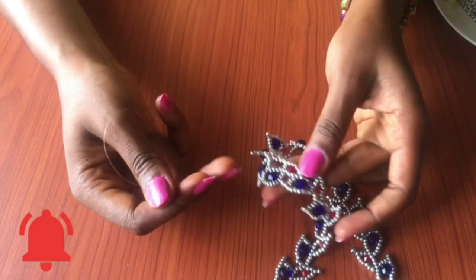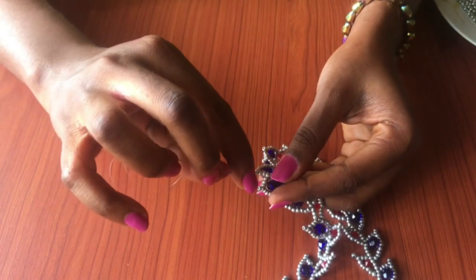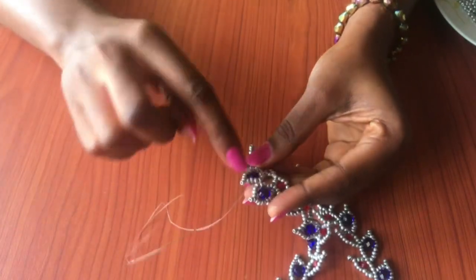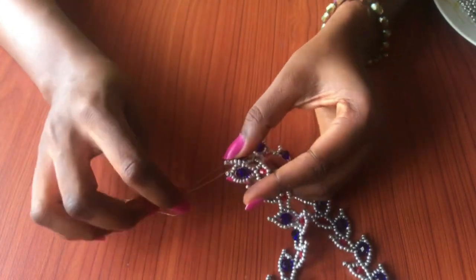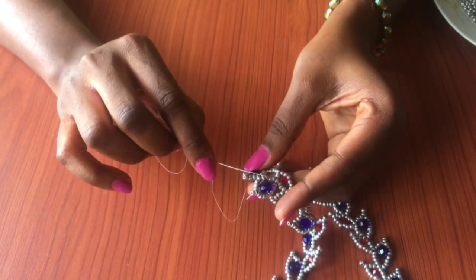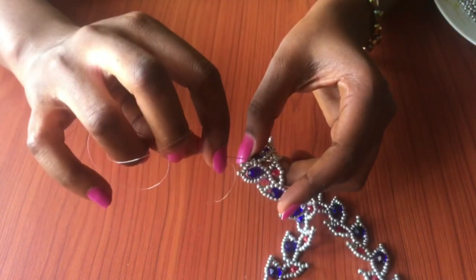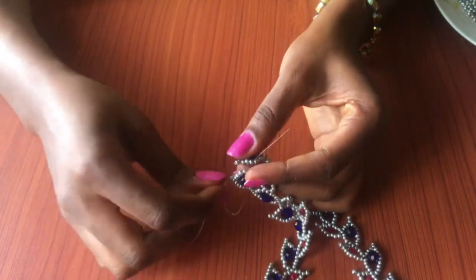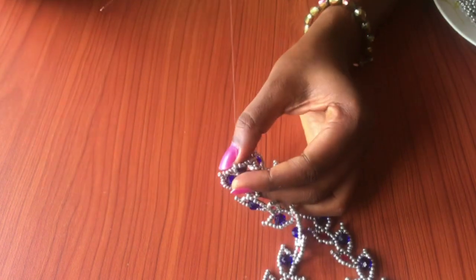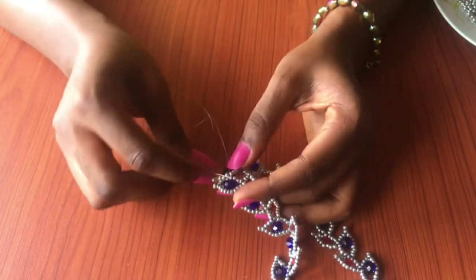You can just go ahead and then pass your fishing line through the beads again, you know, just to make it tighter. We are done with this jewelry at this point. Just pass through the beads again just to make it stronger. So I'm going to do that quickly and then carefully tie my line neatly.